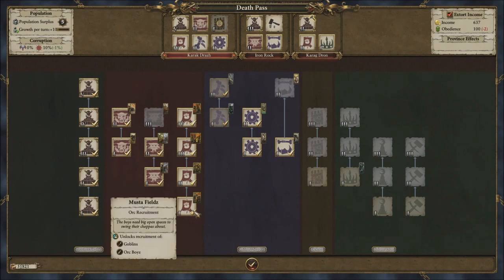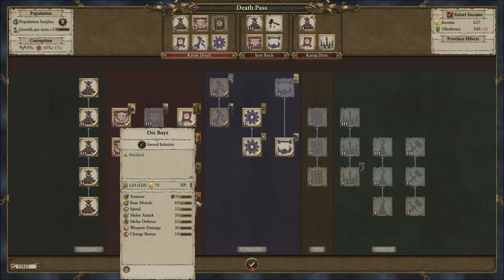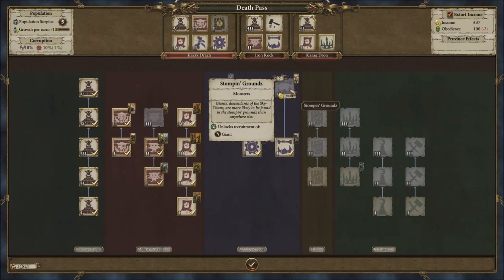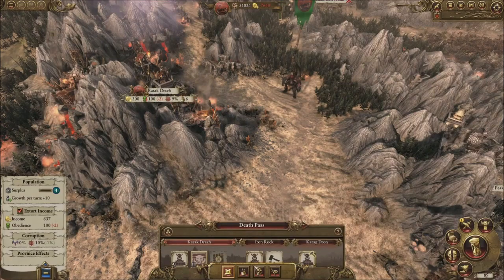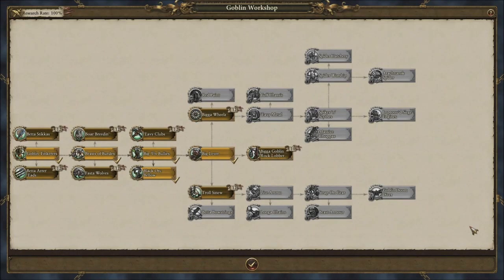So you've got provincial capital, military, military support, defense, and infrastructure as well. This outlines what type of units you can get from that. And as you can see here, he wants to get some giants, so you'd have to build the troll cave to get trolls first, and then you can build that to get the giants. So you get the general idea. It just gives you a little bit of information on how to do it.